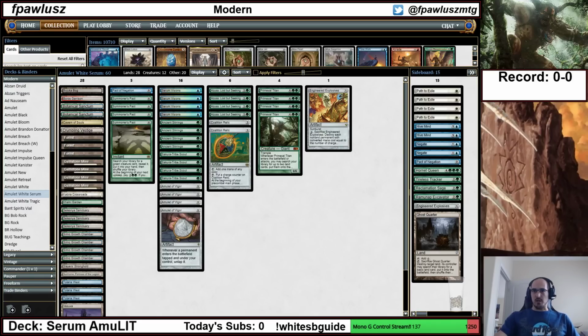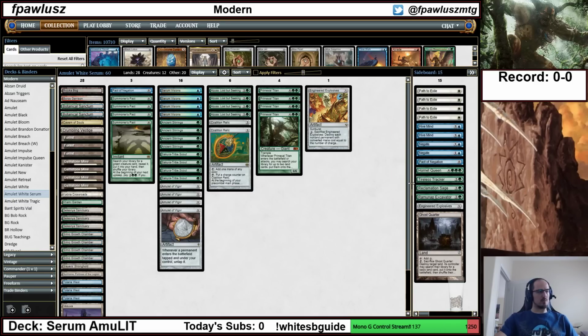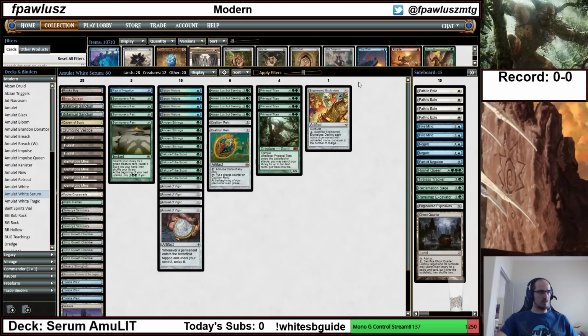It is prime time. Here we are. This is the list that we started tinkering with last week. We played, I think, 3 leagues total. I think the first one didn't go well, I think it was like a 2-3 or 1-3. The second one was 4-1, and the third one was a 5-0.